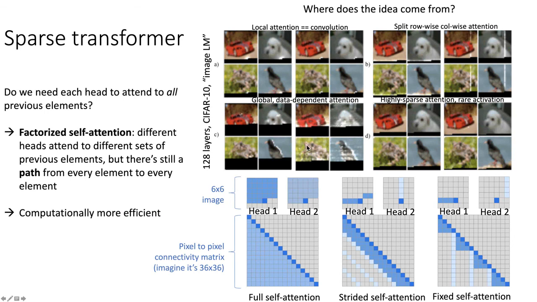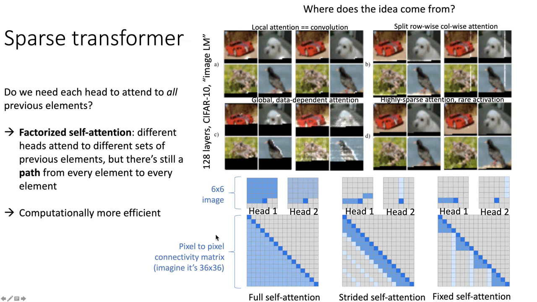But it's like a global attention pattern. And then here in D, it's like highly sparse attention heads where you can barely see which token, which pixel it's paying attention to. So basically, the key idea when you notice that is that we don't need to attend or offer the possibility to attend to all the previous pixels. You can just enforce structure on the attention patterns.